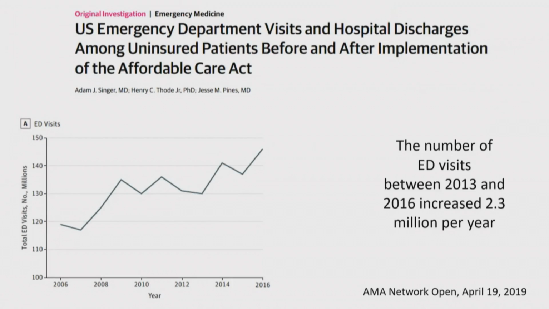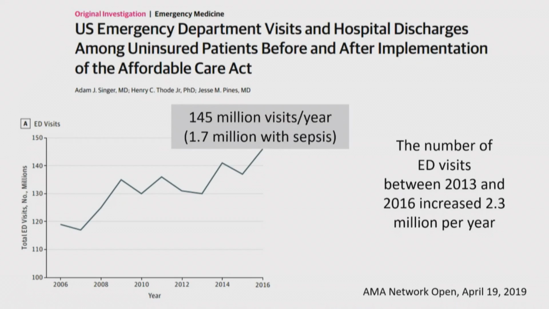And this was actually acknowledged even within the last year, with this article by Singer et al. that examined emergency department visits and saw that in the last decade, they've increased significantly every year to a total of 145 million visits, of which sepsis comprises about 1.7 million, almost exactly the number of patients described by a previous speaker.